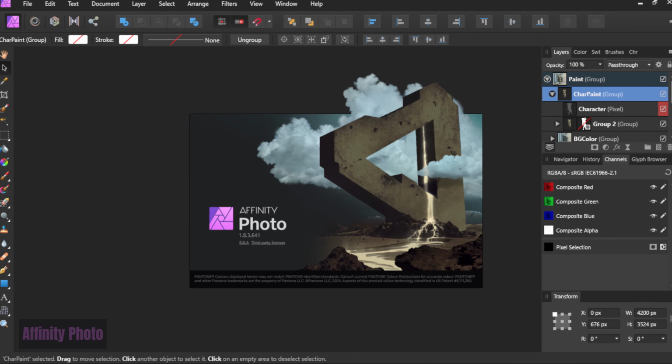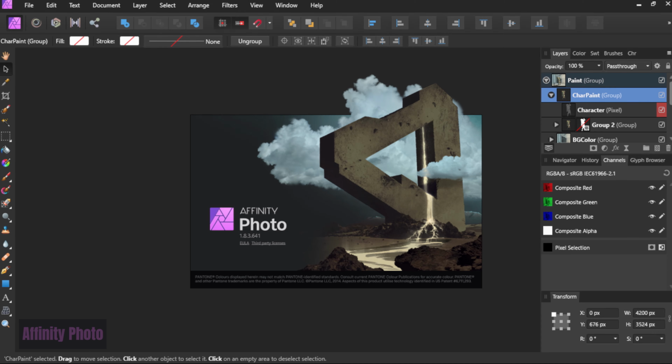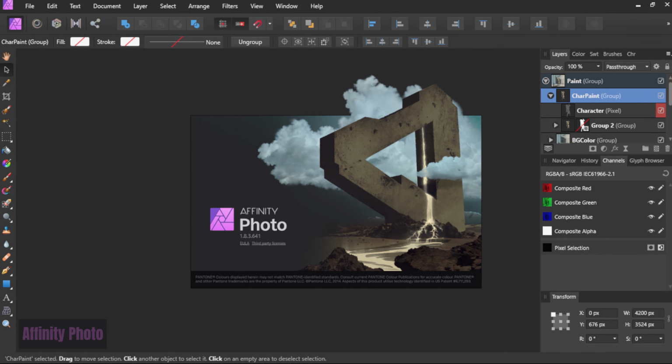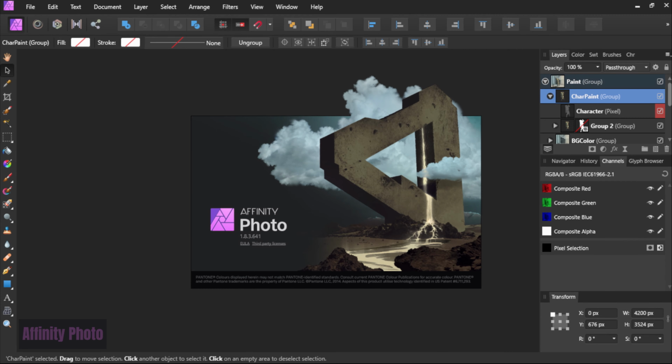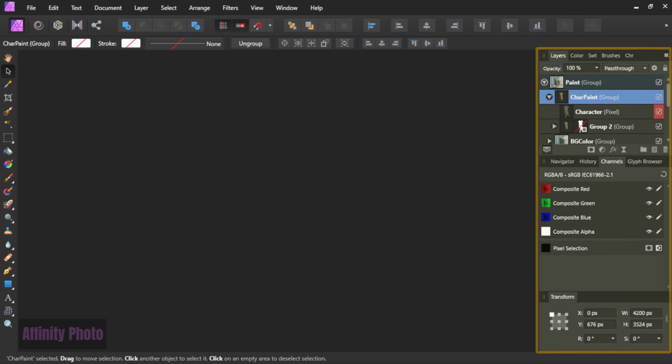Most of the standard features that you would expect to find in a digital painting software are present within Affinity Photo. Performance has been greatly improved, however some changes could be made, and we'll go over those later in this video. The layers panel is set up on the right hand side with the typical default tabs of color, swatches, stroke, brushes, effects, styles, text styles, transform, history, and navigator.